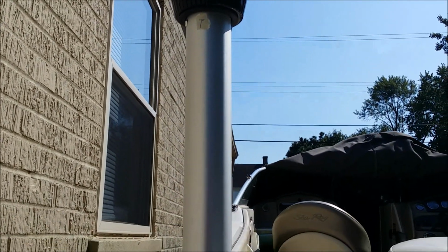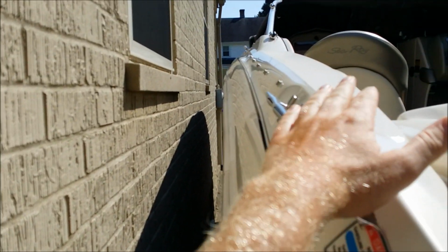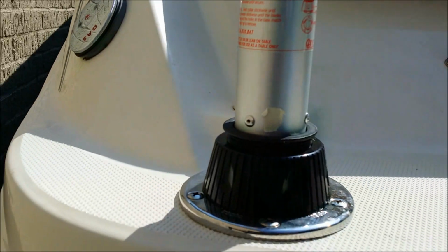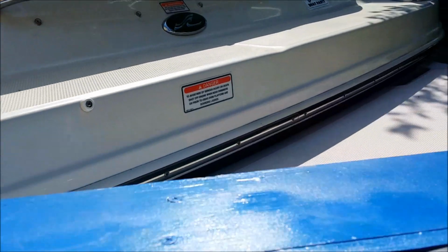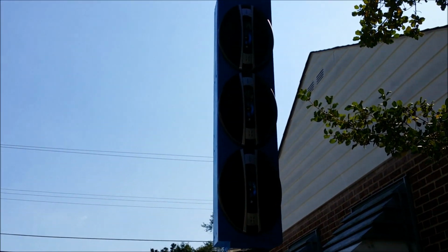And so this is a good, easy project. You want to make sure that you've got a flat spot to mount them on your transom. I was originally hoping to mount them up here, but it's not going to work because it's on a slope. So I went with the transom back here because there's a flat spot, but I didn't want to go all the way out to the swim platform. So I'll show you some more video, or pictures, when I get it out on the water.